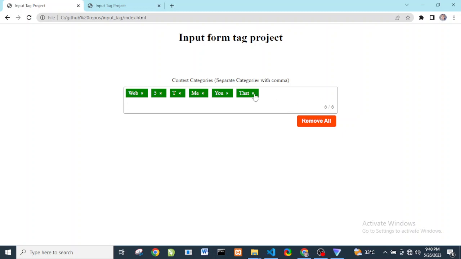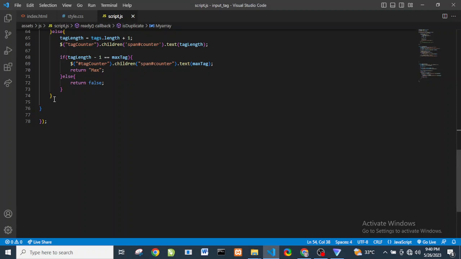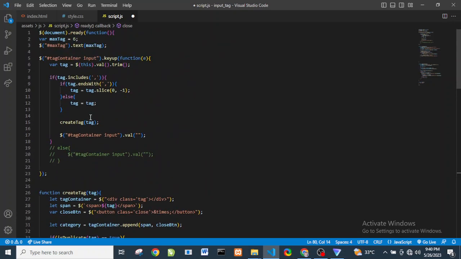All right, so I think the next thing we need to do is this remove. When we click on this, nothing happens, and then there's remove all. Those are the two things that are left. So let's get back to our code and insert that. The next thing we are going to do right here is to create a function, a close function. We're going to call it close, and we're going to attach an event listener to the close. All right, let me show you.